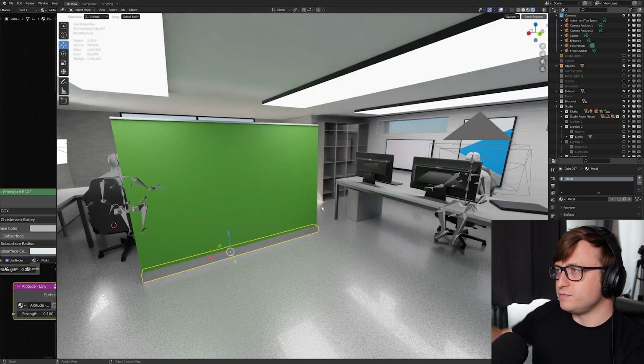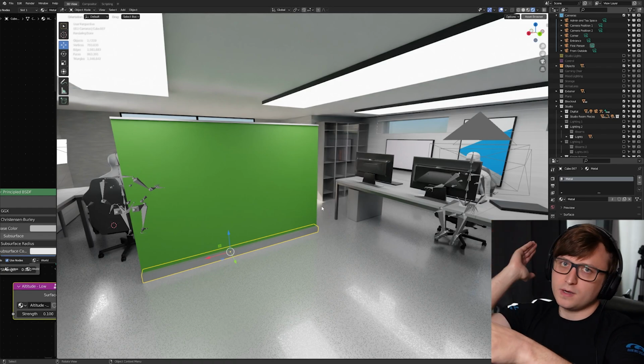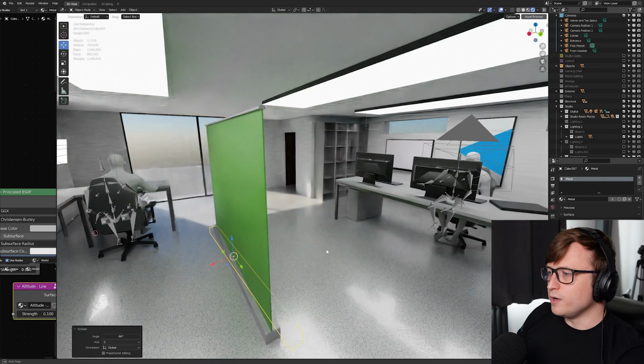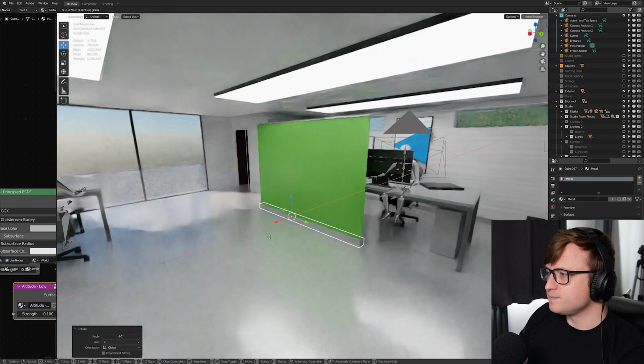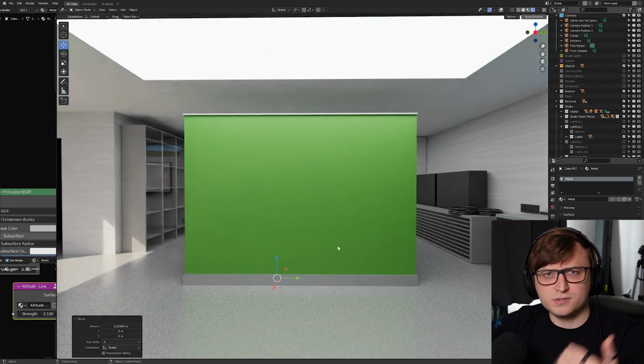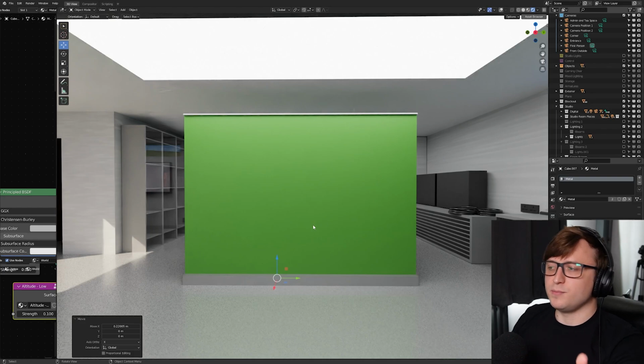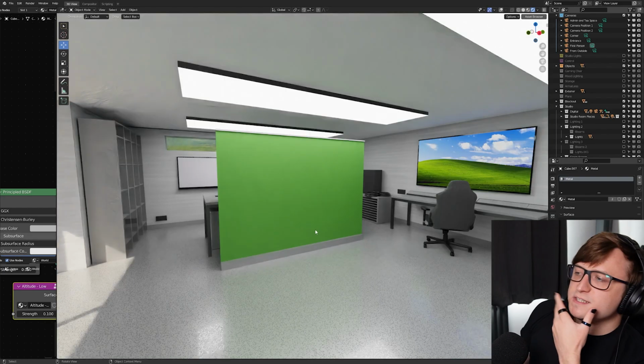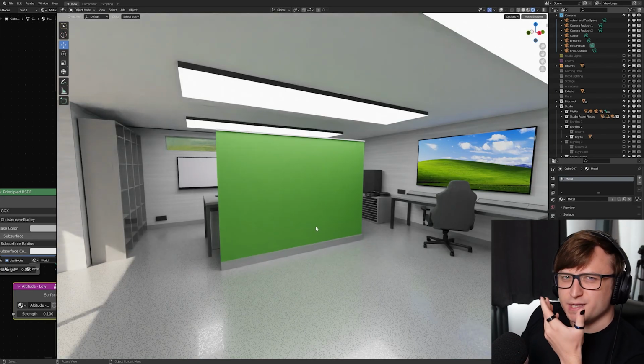Because if there's a diffused box light going parallel down the studio, then why not just rotate the green screen like this, put it here, so that it has a completely equal distribution of the lighting coming down the screen from the top, that is, not necessarily from the bottom, but again, artificial lighting. So that's another one of those things that you don't really think about until you actually start previewing this in a render.